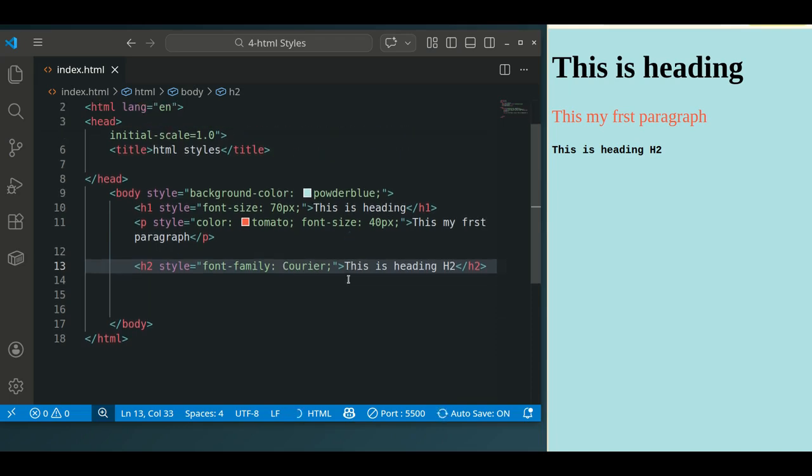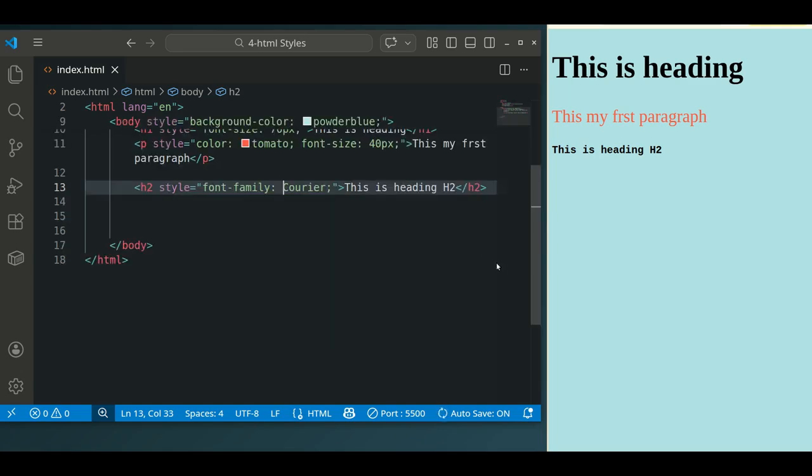That's the font family, and we can also set font size. We have also tried it.